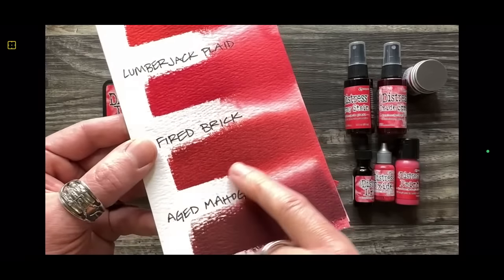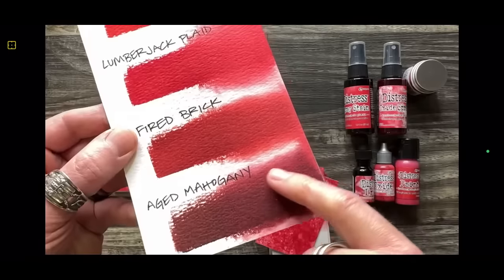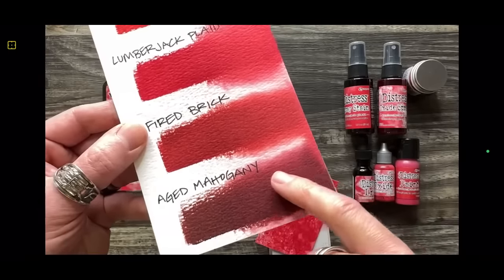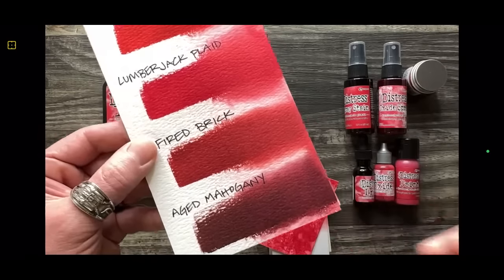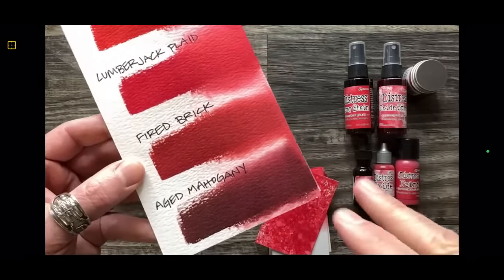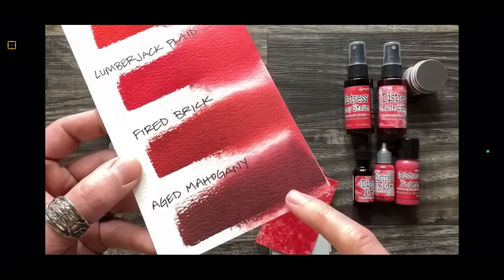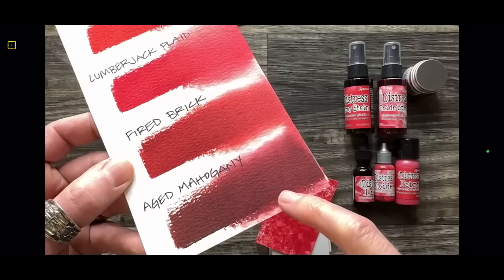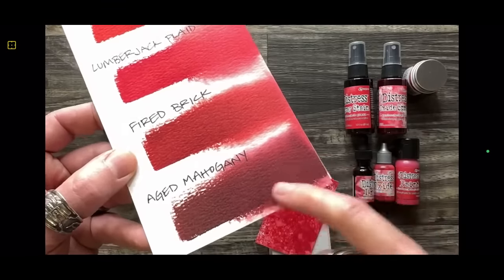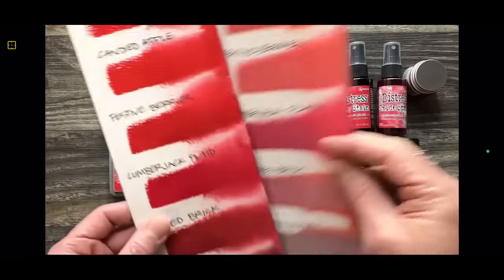But then as you go a little deeper, you go into Fired Brick. And then, of course, Aged Mahogany. And Aged Mahogany's got beautiful undertones. I often see people say, oh, you need to do this kind of wine color or a Merlot or this. They get very descriptive. But truth is, Aged Mahogany has those undertones. If you wet it out, you'll get a lot of those great values of wine color in this color instead of just applying it straight. Keep that in mind, okay?